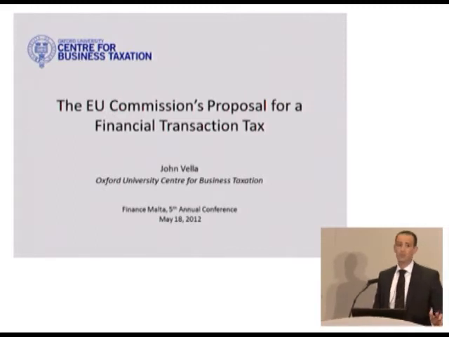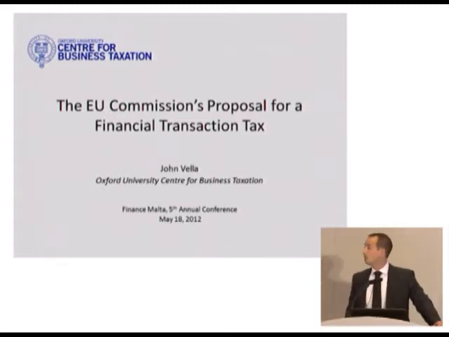What I won't have time to do, unfortunately, is take you through the design of the tax. All I can say is that it's a very broad tax. It is a tax which catches purchases and sales of transferable securities, both debt and equity. It catches purchases and sales of units in collective investment undertakings, repos, stock lending, derivatives, the lot. So it's a tax with a very broad base.